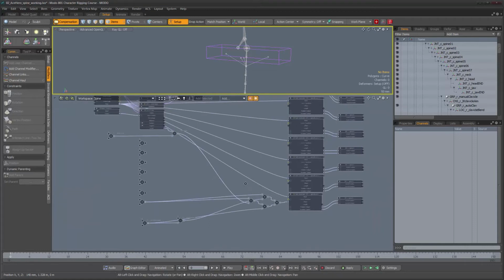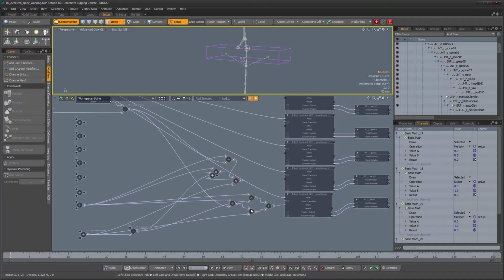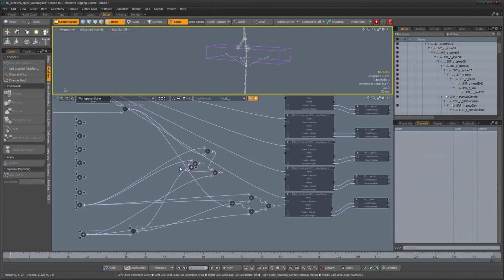Now the easiest thing to do is going to be to take these guys, just duplicate them, and now I need to delete all the inputs that they currently have. So let me just see, this is in the front, this guy should be here, this guy should be here.